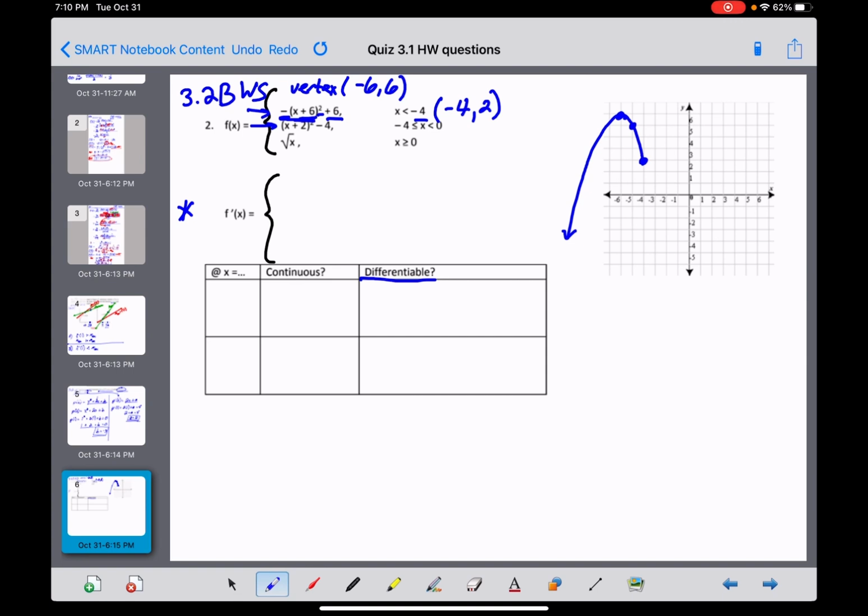Now the mistake that I made, I saw as soon as I did it, this inequality right here is just x is less than -4, which means this actually should have been an open dot right there at the point -4, +2. Although in a lot of cases, that ends up being a moot point, but again, I don't want to assume. Okay, this is getting a little sloppy, so let me clean some of this stuff up. Let's focus on the second part of this piecewise defined function now, right here.